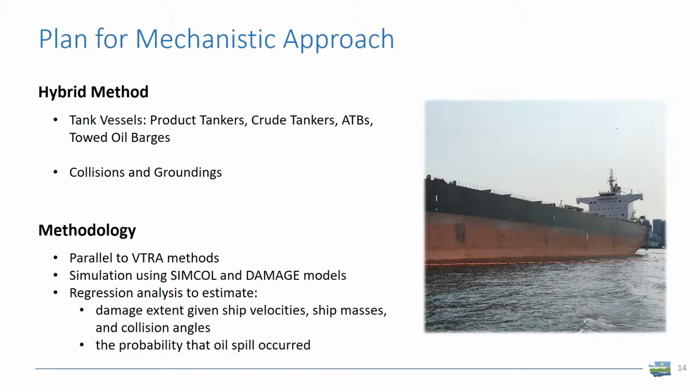Another need that we have is that we have a much more comprehensive list of accident types, right? And we can't use a mathematical approach based on groundings and collisions for estimating the potential spill from a sinking vessel, for instance. And those types of hazards just weren't included in the simulation that underlies the VITRA tool. So we're going to use a similar approach to what we saw in the VITRA for estimating oil outflow, but only for tank vessels and only for collisions and groundings.